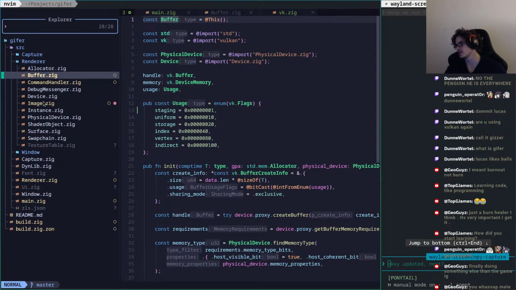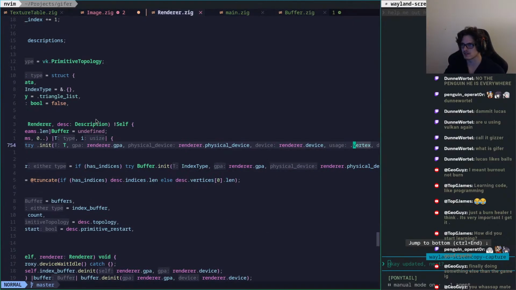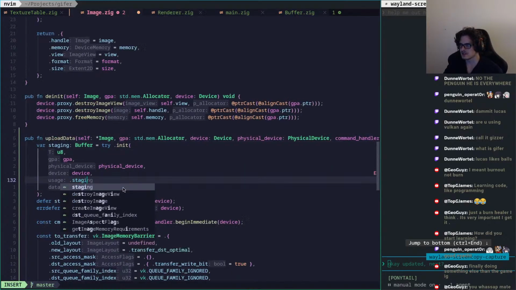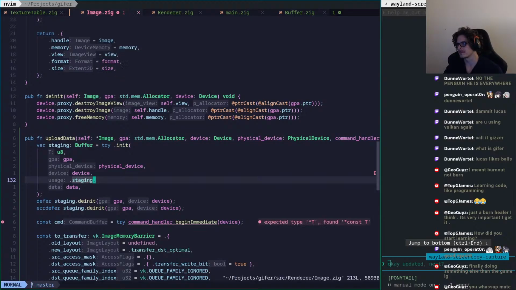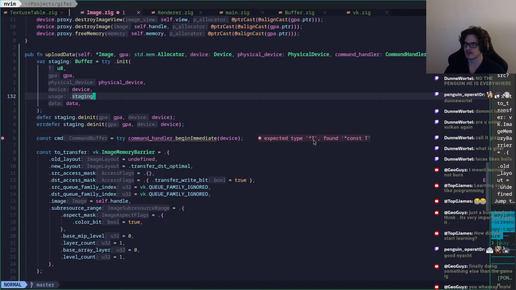It has to be used for something. Does it even use it anywhere? Index and vertex. Okay, there is one. So you just say dot staging. Okay. Staging. Boom. And then we have the error, expected type, found const.